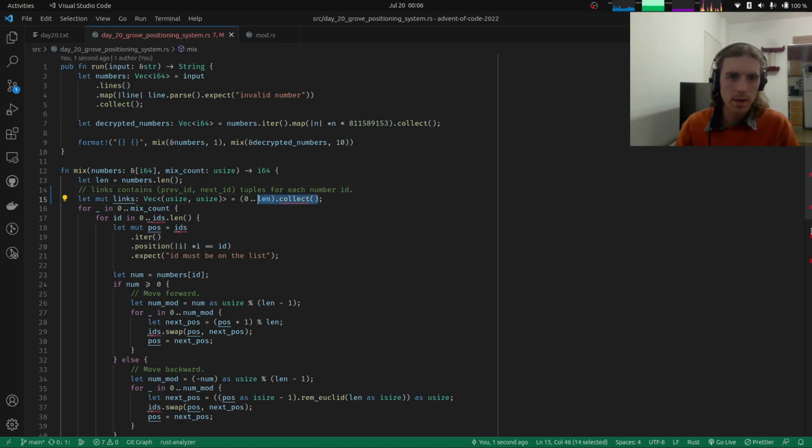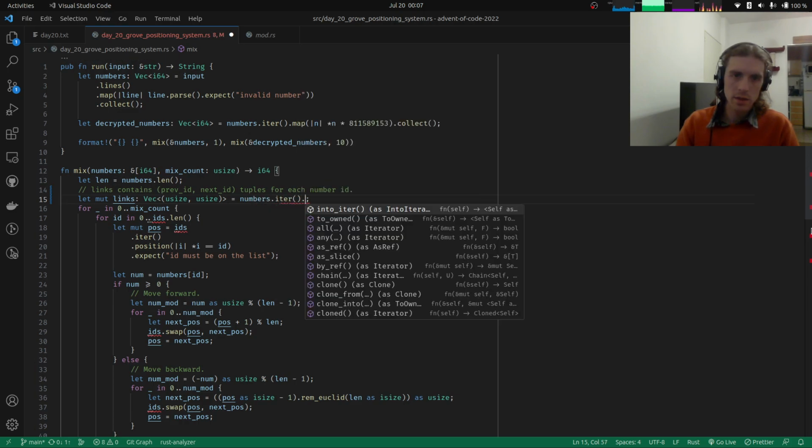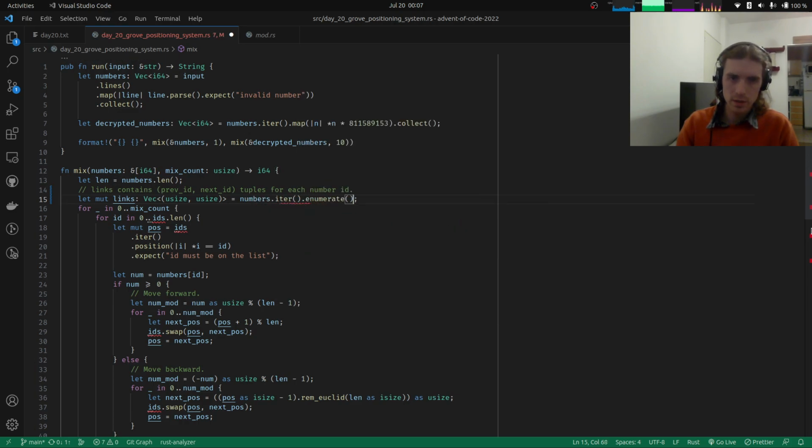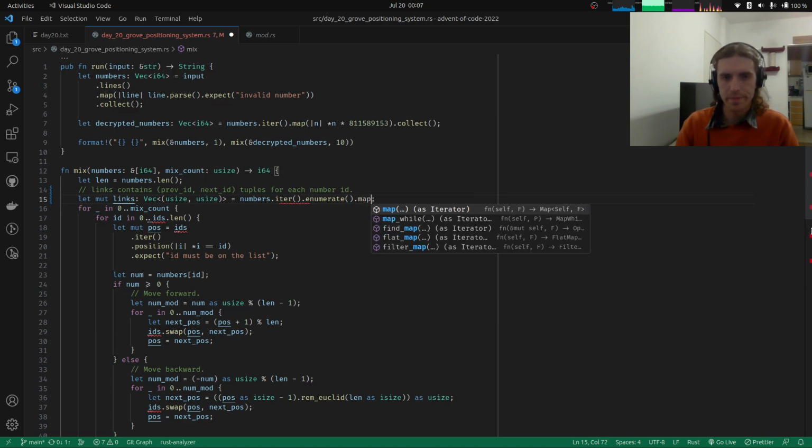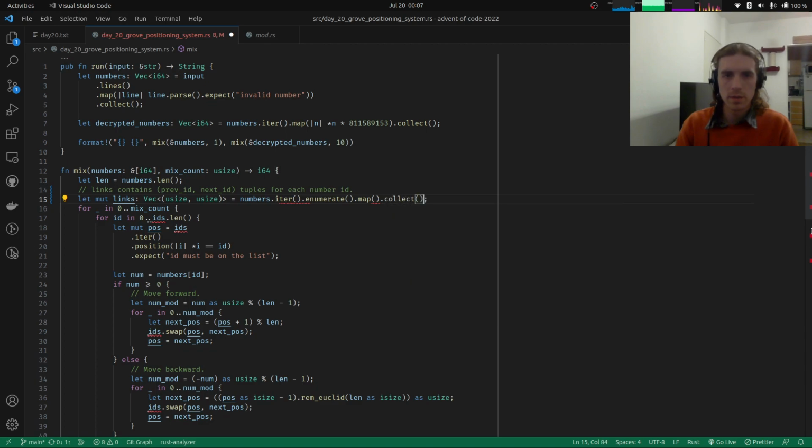Okay. And how are we going to construct this thing? Well, I think we are going to iterate over numbers, enumerate, and map, and then collect.